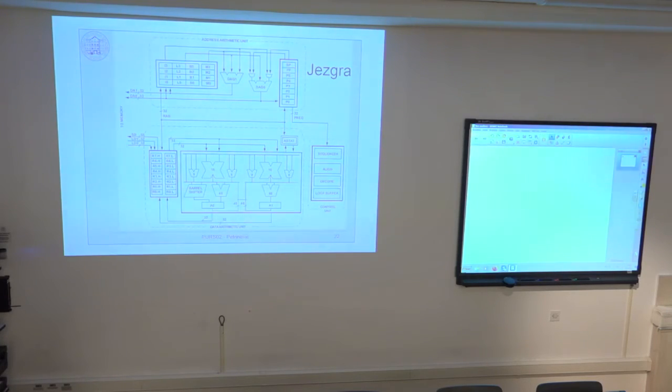Okay? Then this part here is exactly reminiscent of the original data address generator that we had on this simple architecture. And this set of registers is the same as before. I register as a pointer. L register as a modulo for the circular addressing.